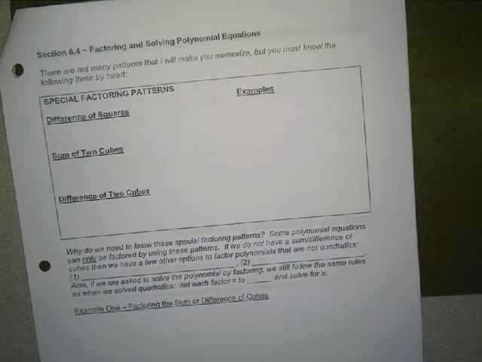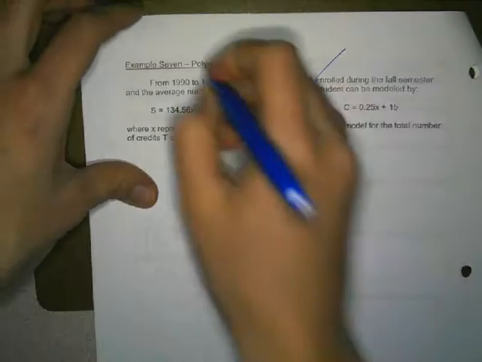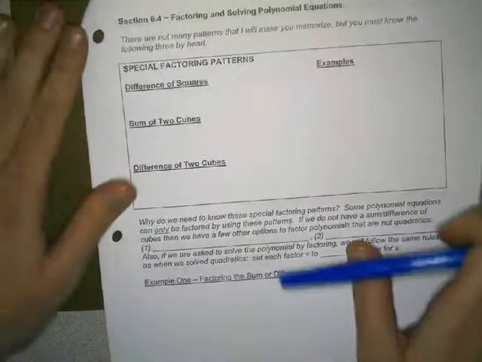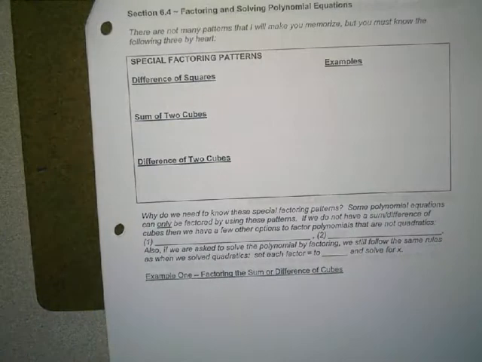Should be to this page. This page you can cross off, and also this page you can cross off. Those are things that you aren't going to be touched on. And actually, I don't really even know why that is in there because I haven't taught it for a couple years. Because really, those special product patterns you can find just by multiplying the way that we did before, so I'm not even going to worry about it.